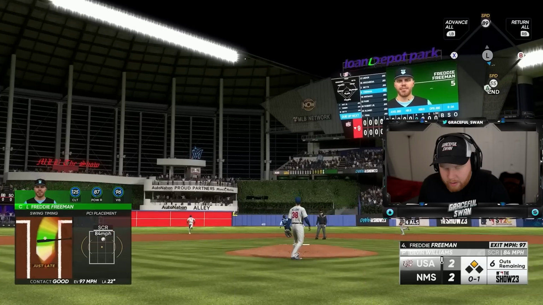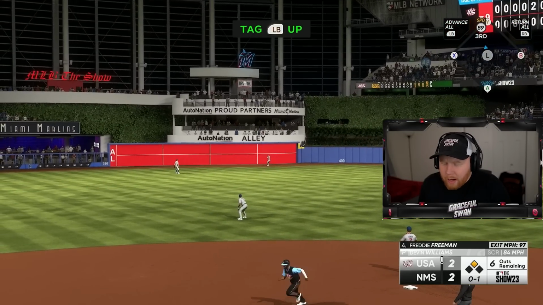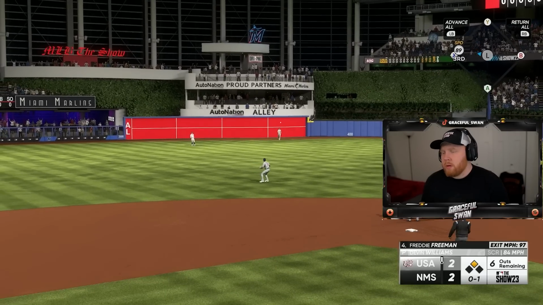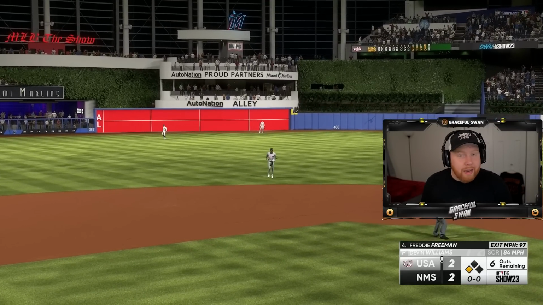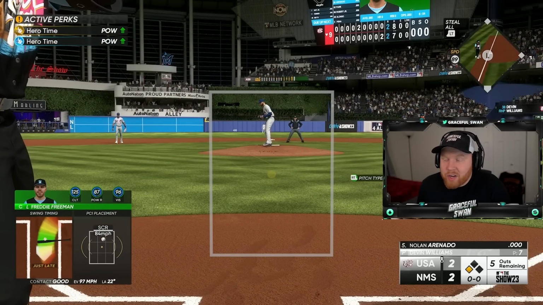Look at that. Okay. No, I was a little under it. I tag here though. That's easy. All right, just got to get him in. Sacrifice, ground out, anything. Nolan Arenado is that dude.